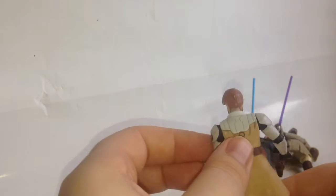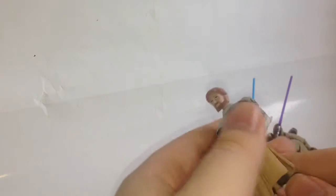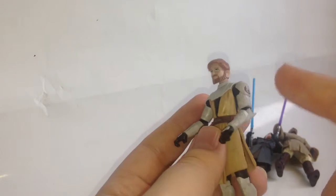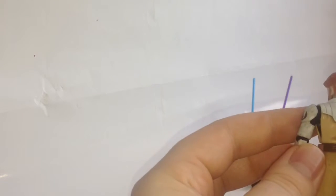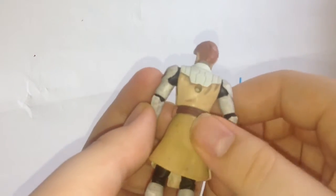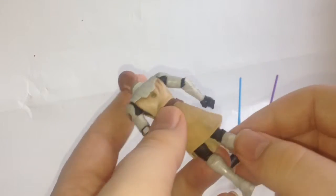You can hold it in either hand — you just clip it in place. There's not much other detail on it; it's got a peg on his back to fit into vehicles. There's some great weathering detail — I thought it was dirt at first, but it's actually sculpted battle scars and dirt on it, which is really cool for a figure this size. There are scars on the back as well — it's all sculpted in, not actually dirty.